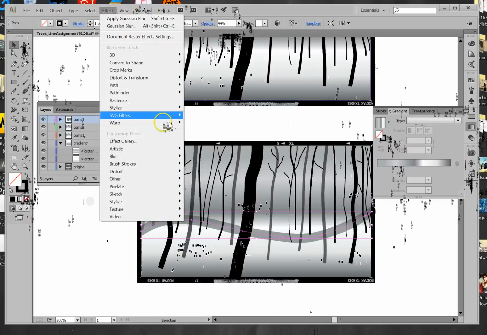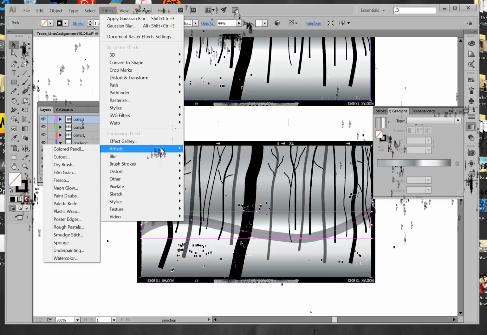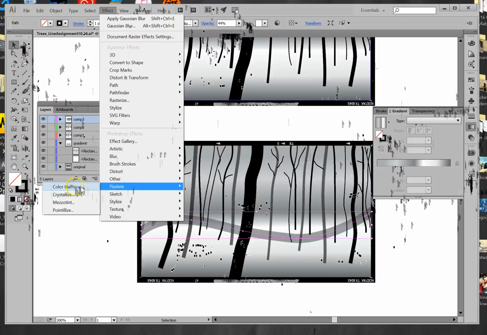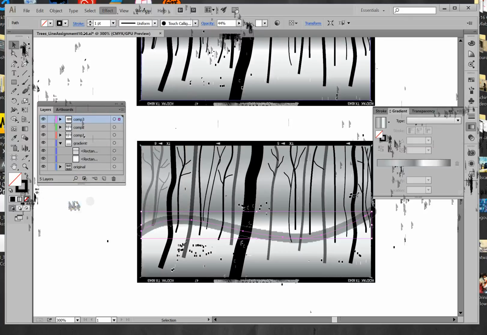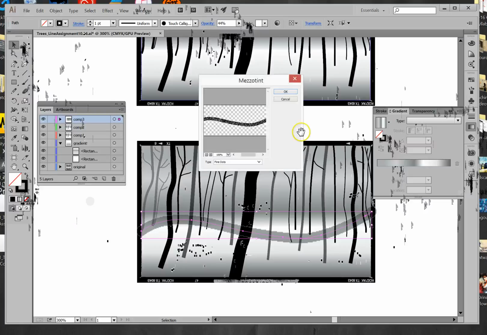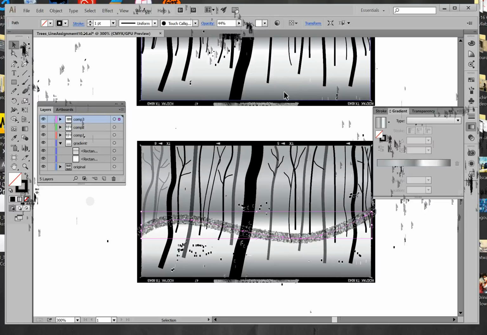So you can add some effects to it. If you like the blur, that's great. If you don't like the blur, leave it out then. I'm just curious to see what happens. Will anything happen? Something's happened. Ooh, that's interesting. Let's see what you can do with that. Let's see if we can go Control C, Control V, and we can get a bunch of them in here. Control C, Control V, and get some more of them in here.